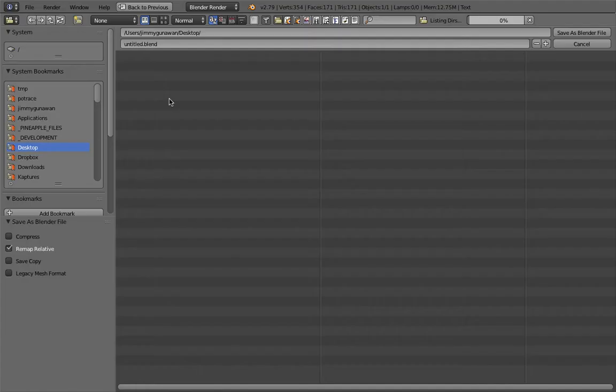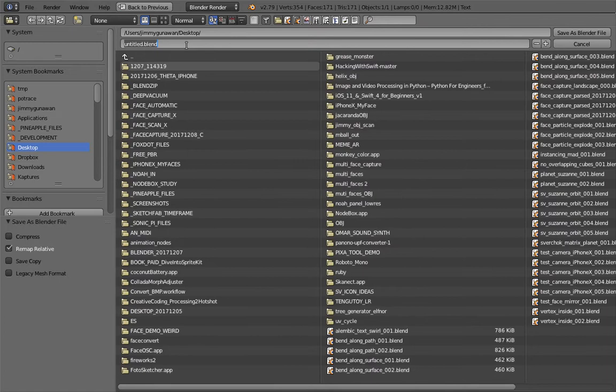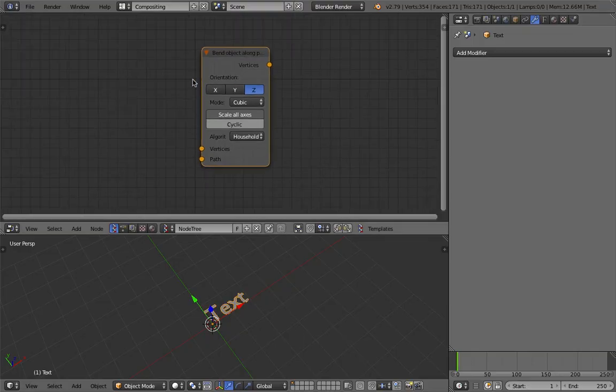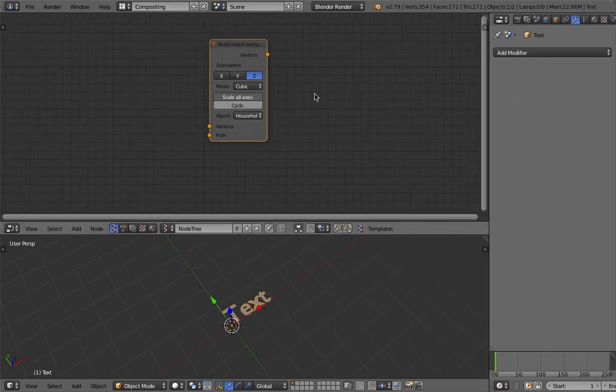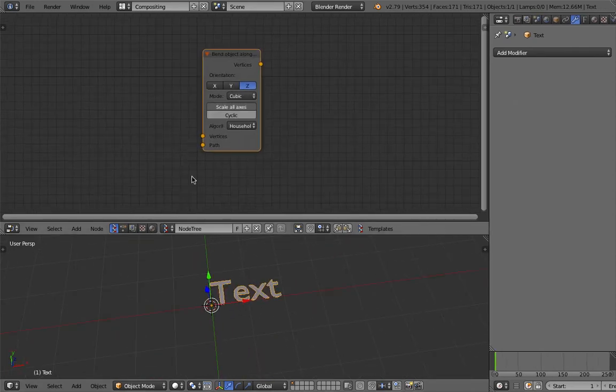So let's try doing this. I'm gonna save this as SV bend along curve, or bend along path rather. The path can be anything. Let's see if this is simple to use.